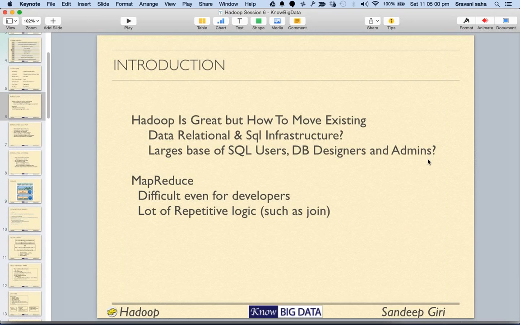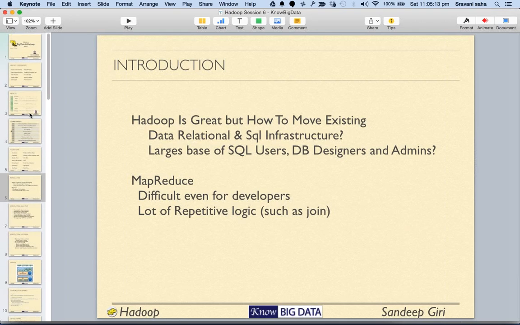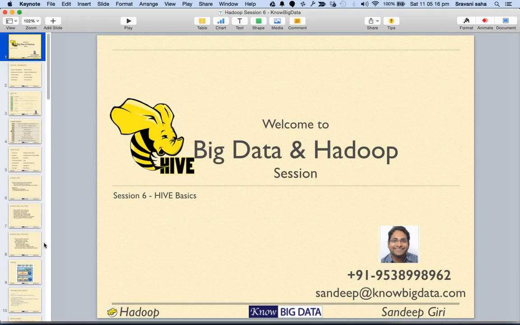All right, so that was pretty much about Pig and Pig Latin. Now let's talk something about Hive. Today we are going to talk about what exactly is Hive and how does it help and where is the gap between the two. We will talk about Hive and we'll also compare with Pig and with MapReduce and see what all Hive can offer us.